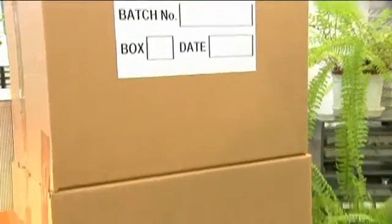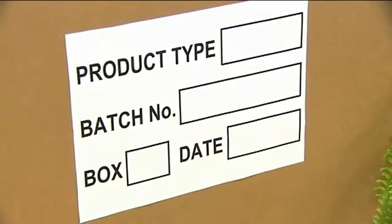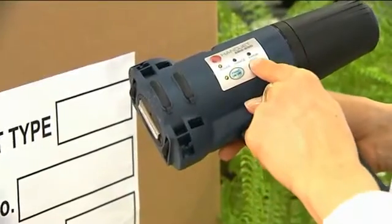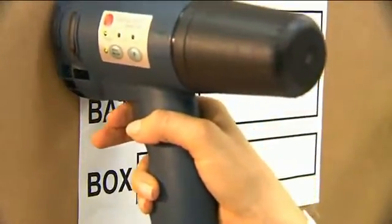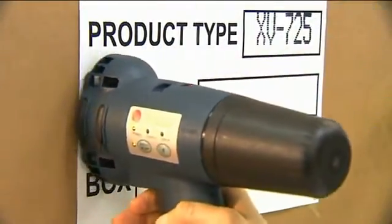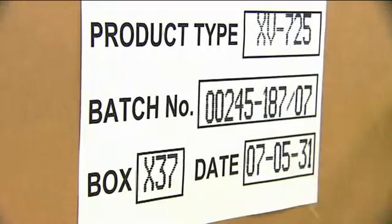Another feature of the Handjet printer is the ability to make precise prints. Here we have an example of marking. The role of the worker is to print characters in a space specified previously. After the printer has been programmed appropriately, precise printing is no longer a problem and the overprint will always be placed in the area specified. As you have seen yourself, Handjet is a smart device which can be easily adapted to our expectations — further proof of 100% printing mobility.